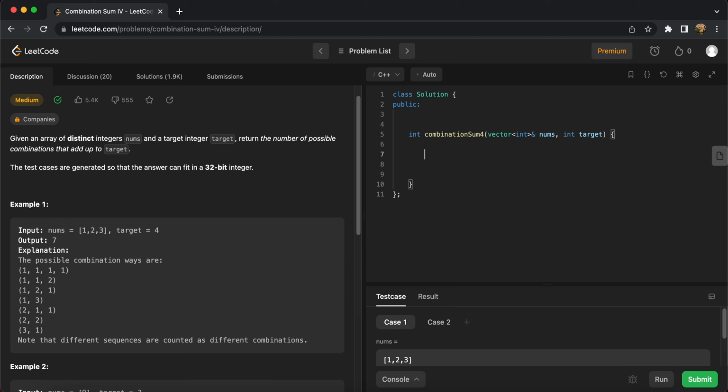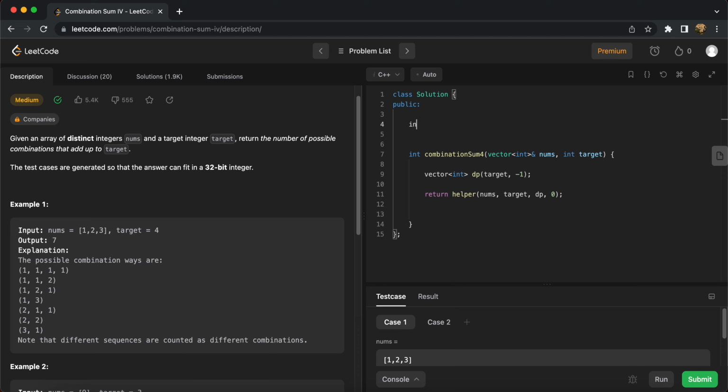So first we'll create a dp vector of target size, initialized with -1, and we will return helper of nums, target, dp and 0 sum.